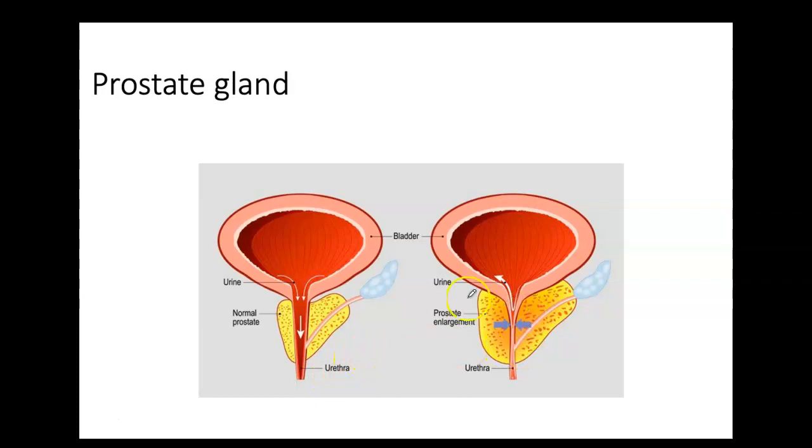So in this diagram, you can see this is how it should work in relationship to the bladder. You have urine that's coming down the urethra here, and there's plenty of space. However, in aging males, there can be an enlargement of the prostate gland, which would push on the urethra and constrain that passage. Okay, so that's a common problem. It's not necessarily cancer, it's just the enlargement of the prostate gland.